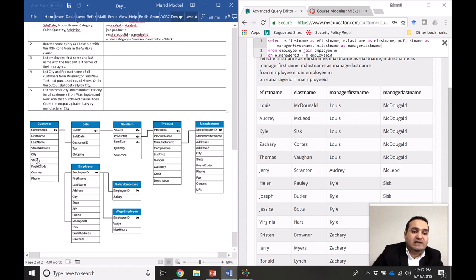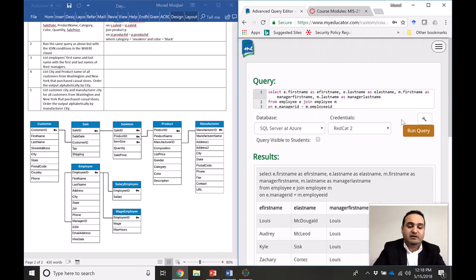So the state is Washington, and that purchased casual shoes. So the casual shoes will be the category from the product table. They want us to order the output alphabetically by city. So basically I need all those tables from customer all the way to product. So let's join those guys first.